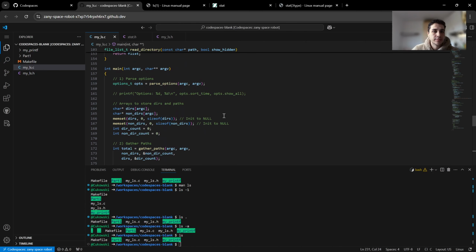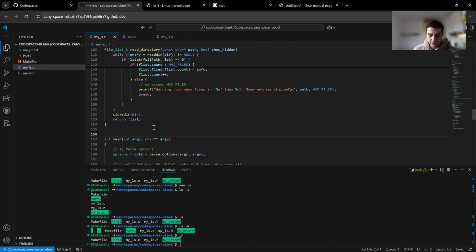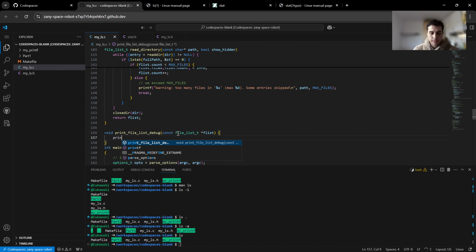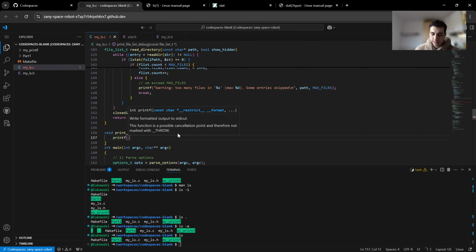So I made a test function which is void print_file_list_debug, which will take the constant file_list_t pointer array. I will say printf, new line.